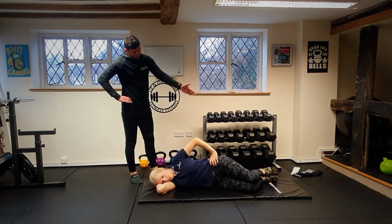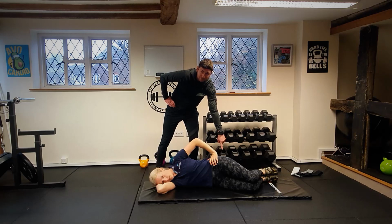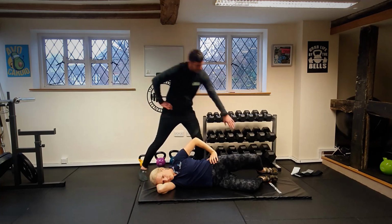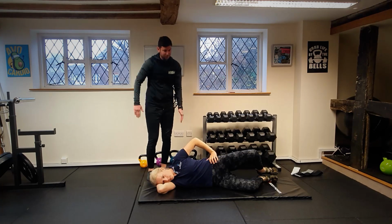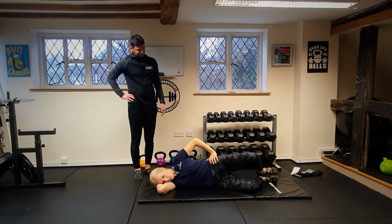So what we're looking at doing, once we've got this set-up position, is firing up the glute medius, which is here. So you're just going to bring your knee up as far as feels comfortable, okay? The heels must stay on top of each other, and we shouldn't be sitting the hip back into the exercise, so we need to keep that in line with the shoulder. So just a nice slow movement, up, hold, and then back down.